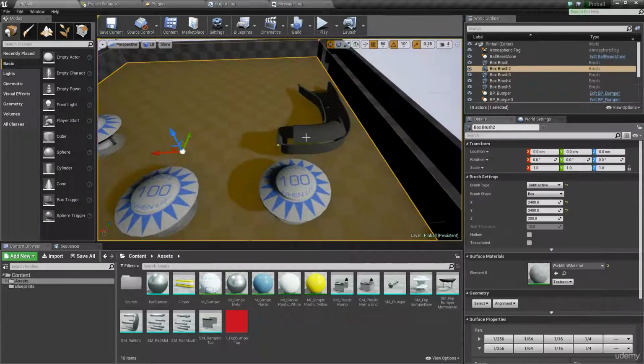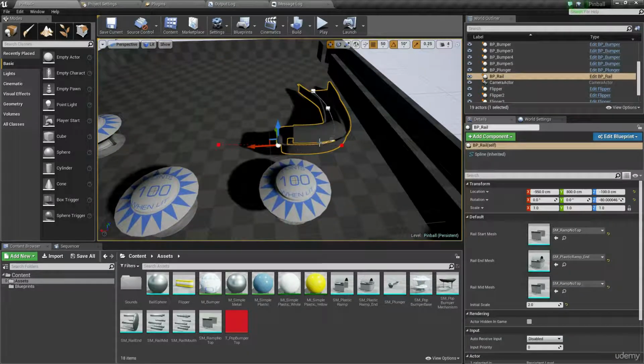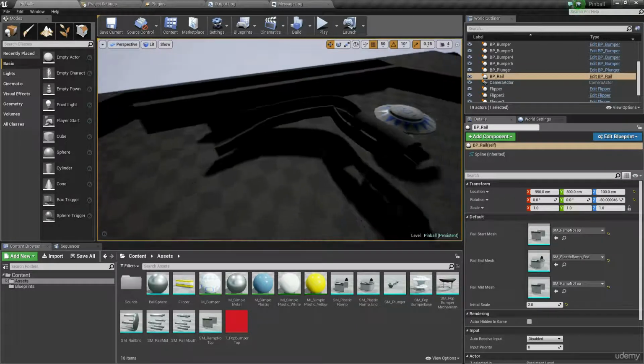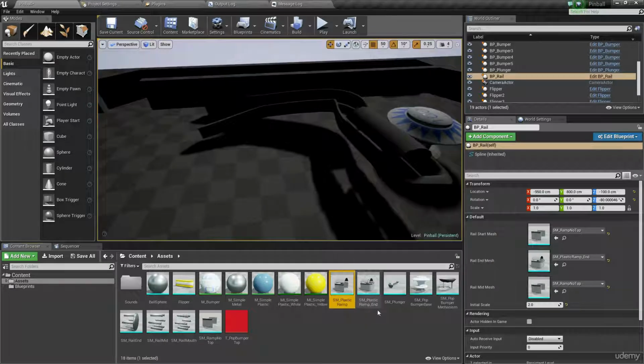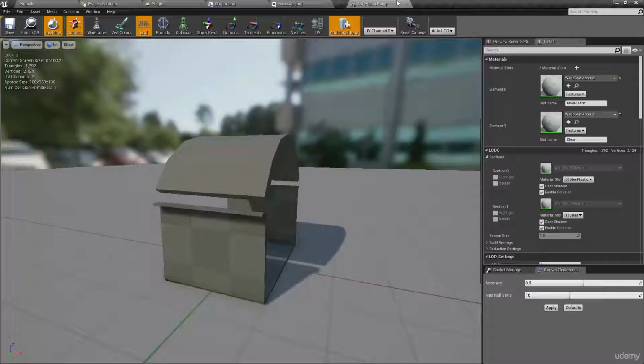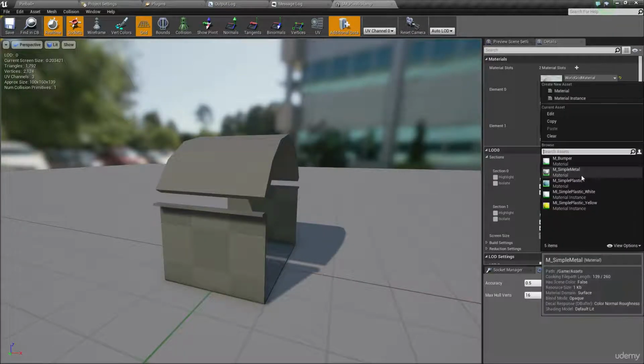And it's something that we can easily expand on and modify and do all sorts of weird and wonderful things with. So again, I could just click there, I can alt drag, and we can have some interesting setups, which is nice. All I need to do to really complete this feature is to set the materials on each of these three things, which I'm going to do very quickly, and set the collision for them.